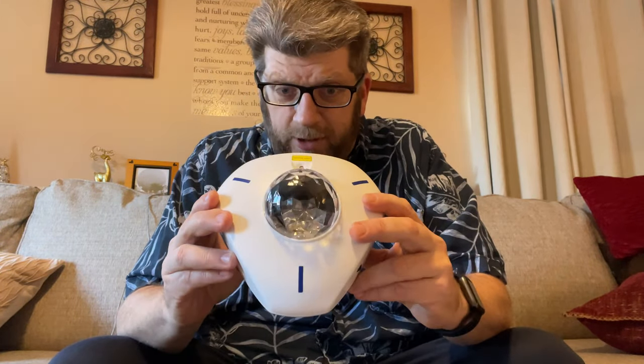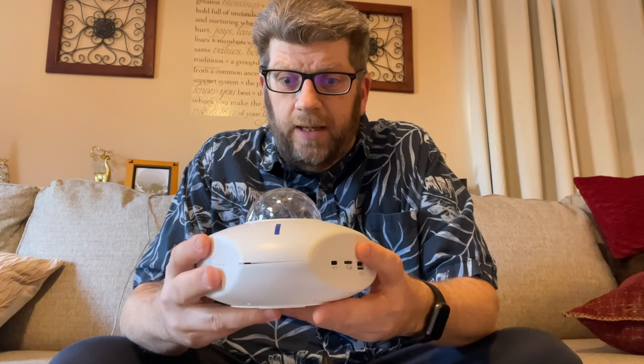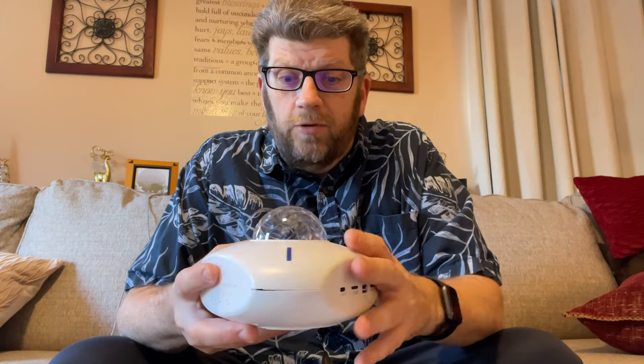I actually like the fact that it has repackable foam — when you're done with it you can put it back in the box nice and square, pack it in tight, and you're ready to go. And here it is — the Tan Baby Star Light Projector Galaxy thing. Basically what you do is put this on your desktop, plug it in, and it plays a really cool light show across your ceiling.